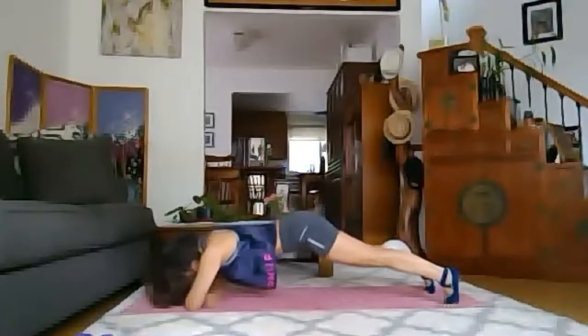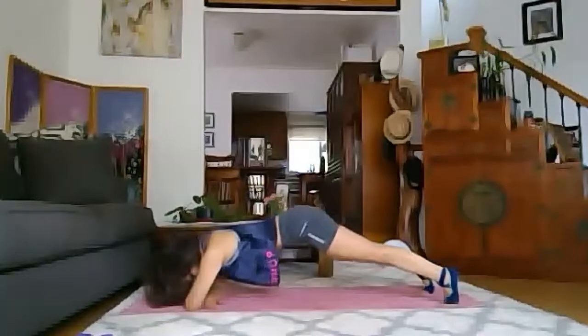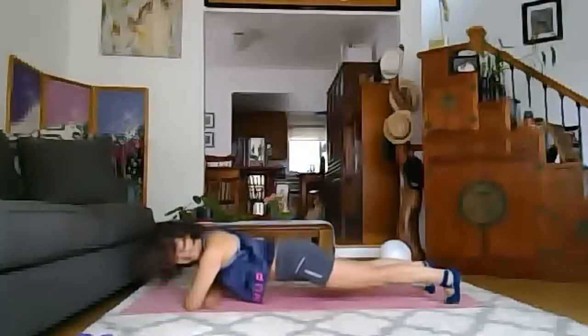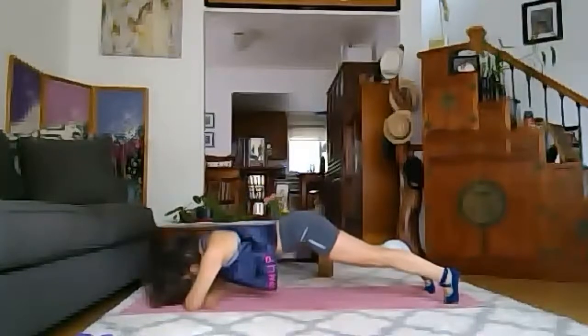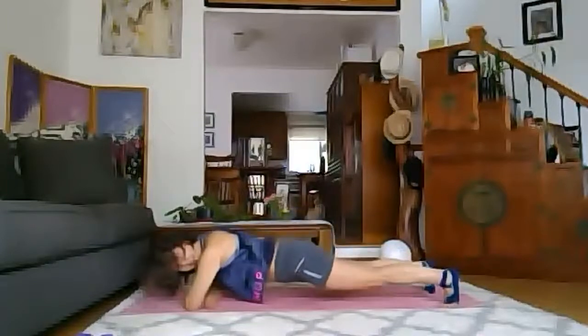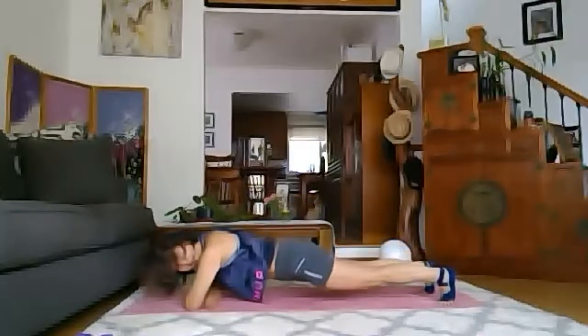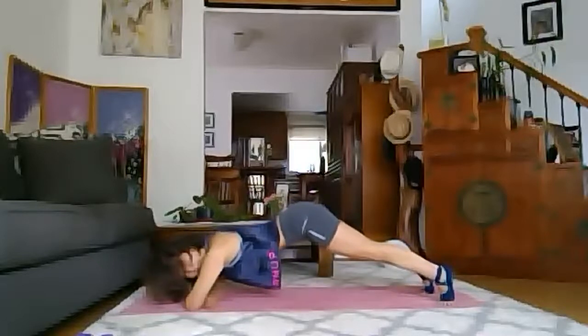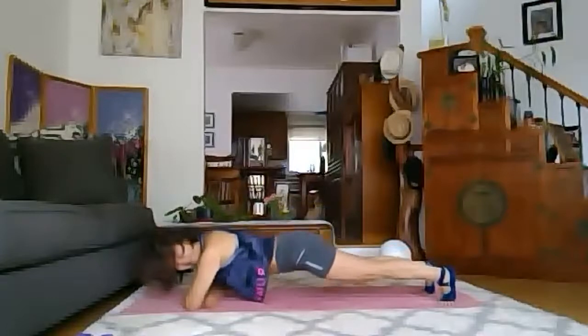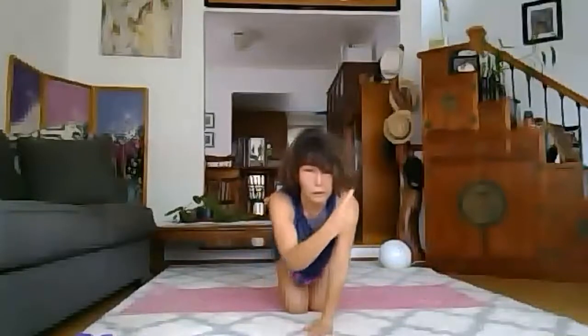Suck your tongue in. Kind of stretch your abs. And push back up. Inhale, exhale. Inhale, exhale. You push your hips back up, but not too high, but higher than your head. And every time you do that, your tummy must be nice and flat because your navel is pressing towards your tailbone.